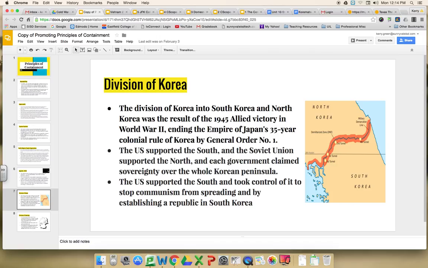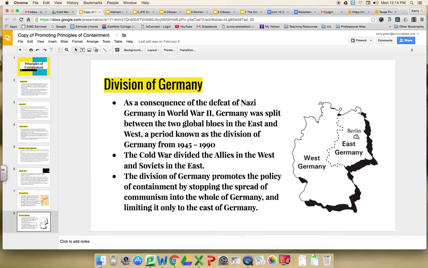The last two concepts I want to point out are going to be the division of Korea and the division of Germany. The division of Korea, we'll talk about the Korean conflict. Understand that this idea of dividing things and keeping the communist versus the non-communist separate is going to be a very attractive idea. This is going to be something that the U.S. is going to keep trying to do. And really, this ought to be flipped the other way. You see here that the division of Germany comes first.